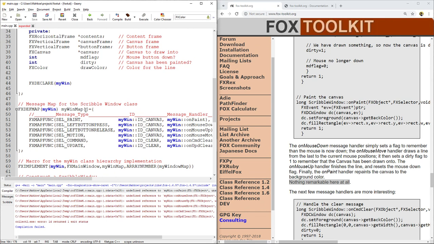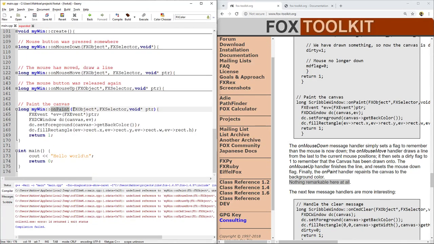So I'm guessing that if this canvas becomes obscured by another window and then shown again, it'll just be blank, because this onPaint function just fills it with the background color.